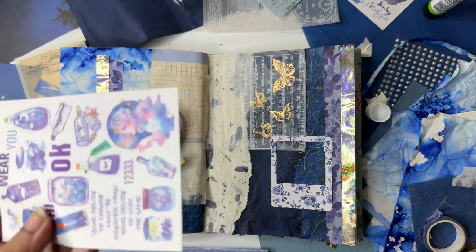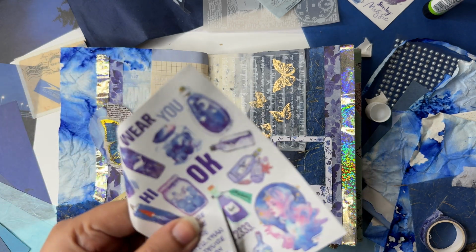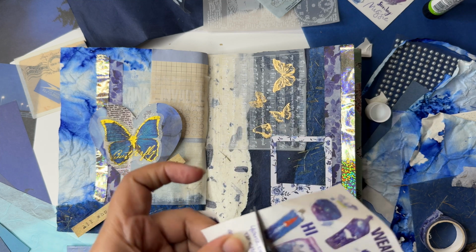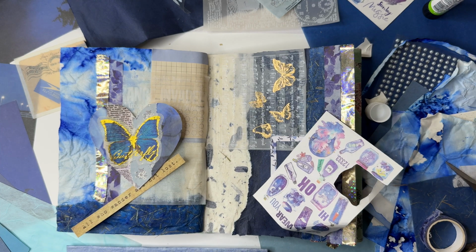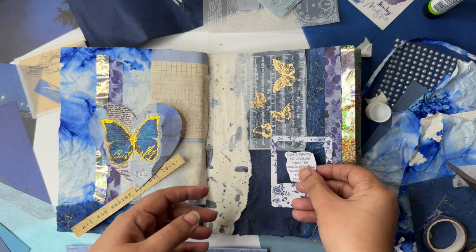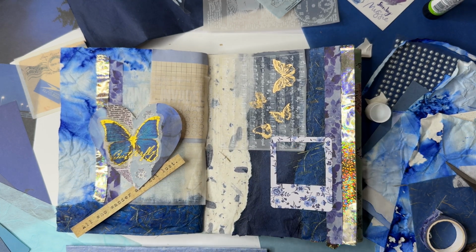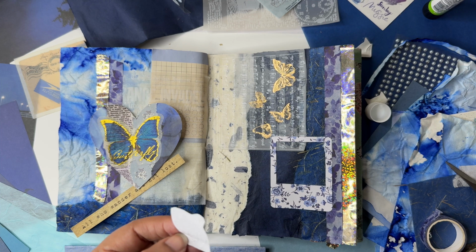I wanted to add a little bit of text inside that window collage, and I had this sticker sheet with me. So you're actually supposed to peel off the sticker sheet and then use it as a sticker. But in this particular case, I'm actually cutting it out along with the backing paper because the sticker in itself is translucent. So if I try to place it on that dark blue background, you won't be able to read the text clearly, which is why I decided to use it with the backing paper.